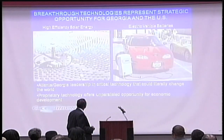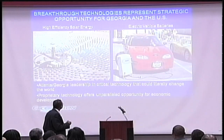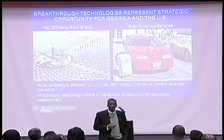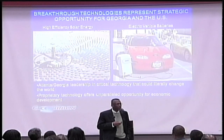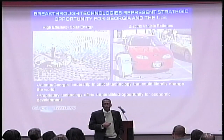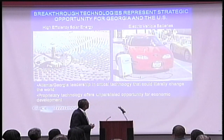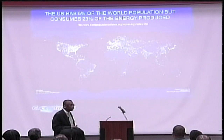So this is basically what we're about, a green energy source relying on renewable energy sources such as solar and being able to produce the power very efficiently, and of course a very efficient battery system so that we can actually use the energy once we store it for transportation or any other application. That's pretty much what I wanted to share with you.